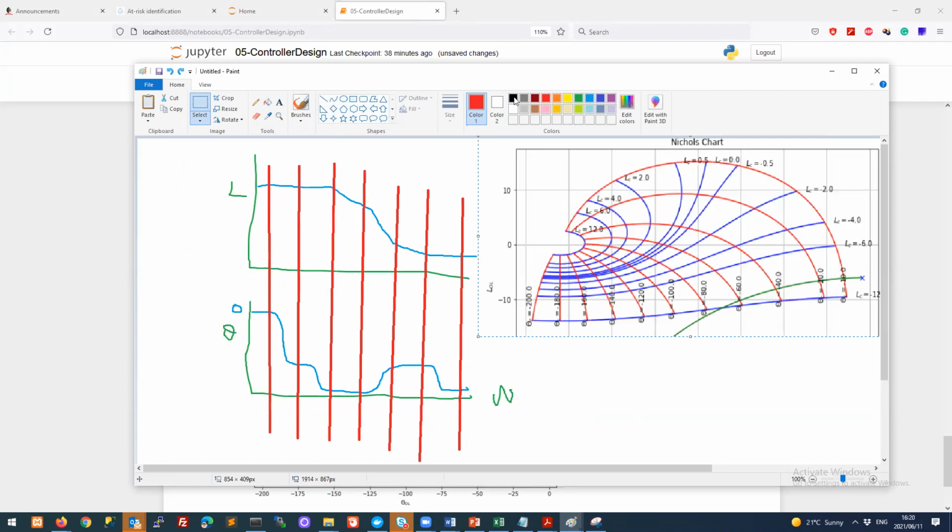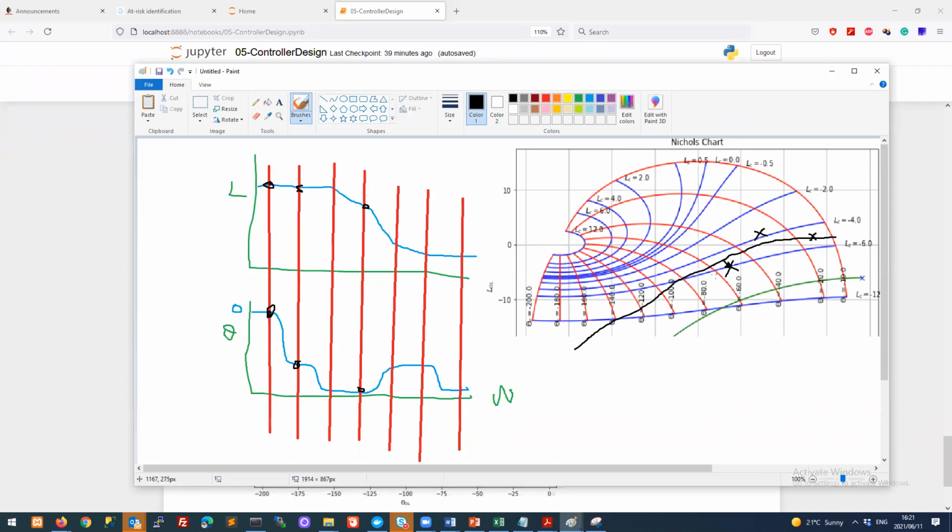So you would go and choose all these points. So at this point, you read up this L value and this θ value, then you look it up here. Maybe that defines a point here. And then you look up this value and this θ value. In this case, L didn't change, but θ went down. So you keep the L and your θ goes down. So you might be here. And then maybe this point and this point. So L has gone down and θ has gone down. So it's there. So you produce all those points and then you draw this curve out.